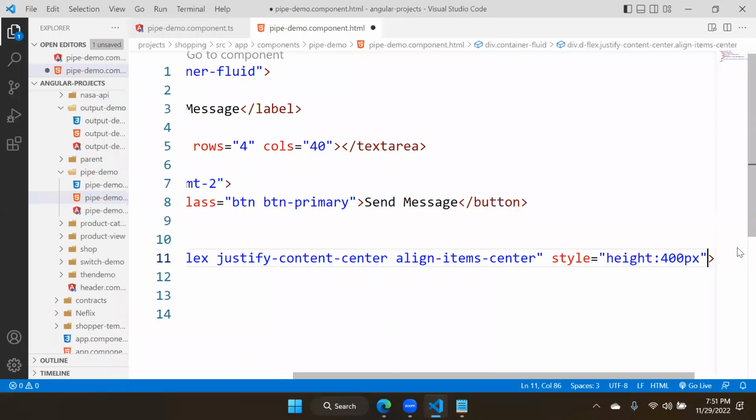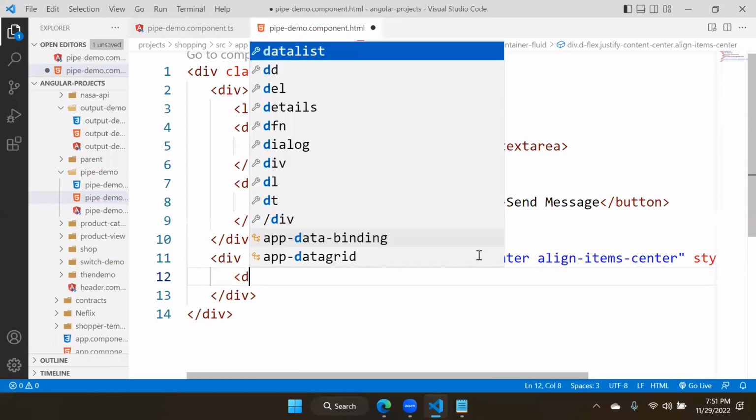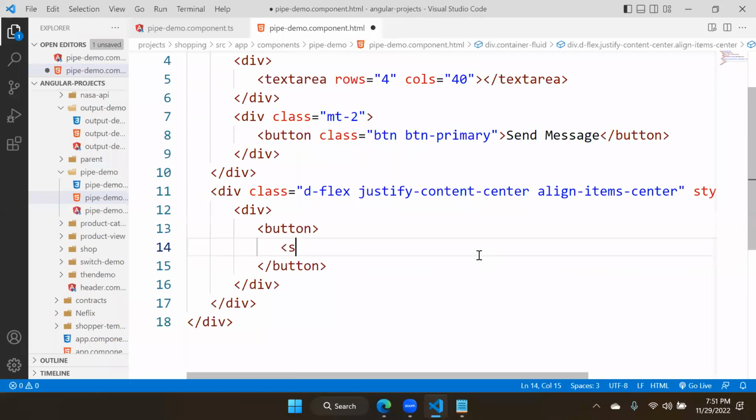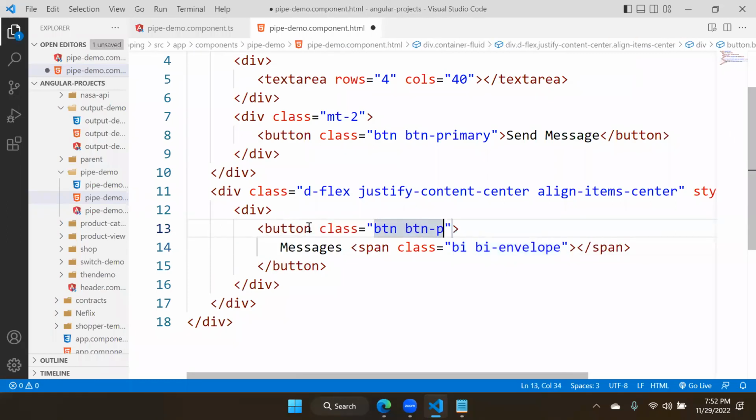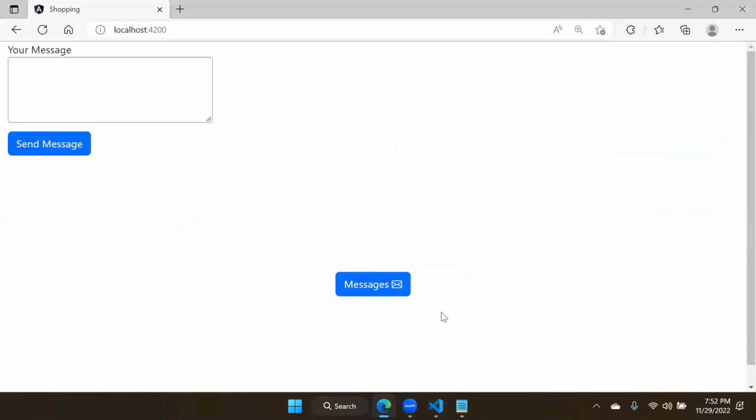In this we kept a button and a span. So we will put here messages. So class bi-envelope. So here we put class btn btn-primary, something like this. We have defined like this.